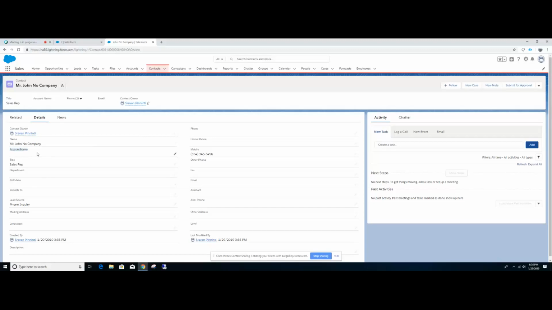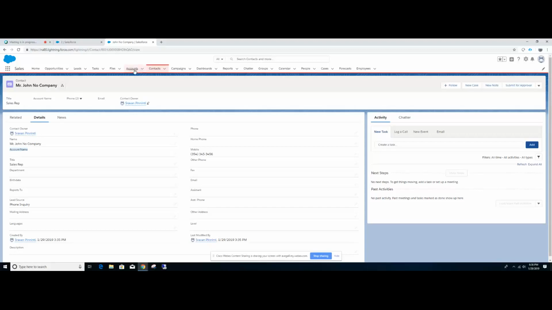Or the other scenario that I mentioned, where the person forgot to ask the company, or the contact said, I'll give you the name of the company that I work for after a week. So there are so many scenarios where we may not actually know the account name, but we still have to create a contact. In this scenario, account and contact are still related. Account is the parent object, contact is the child object. They both have a lookup relationship, but still there was a necessity for us to be able to create a contact without even a link to the account.